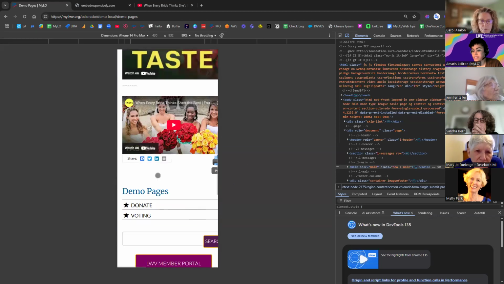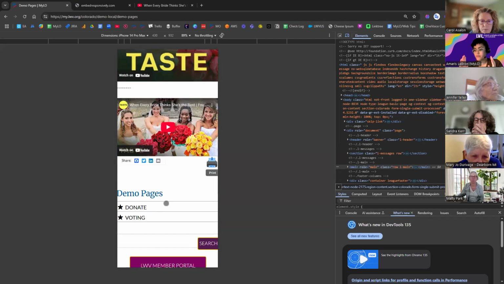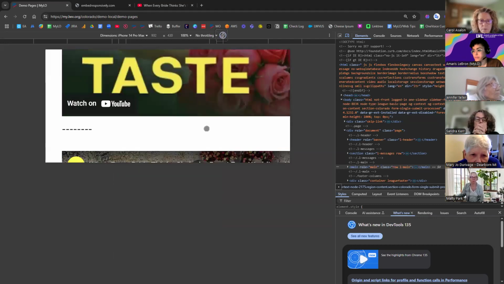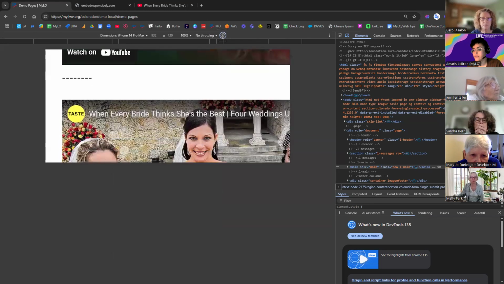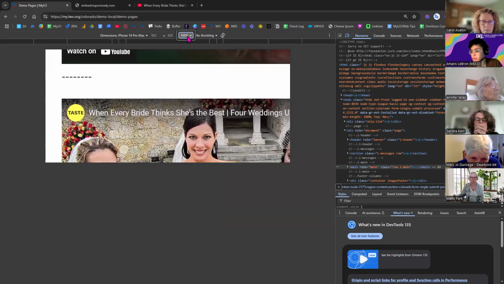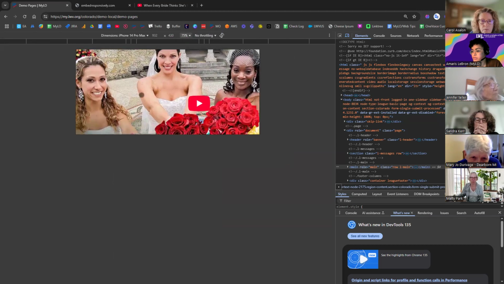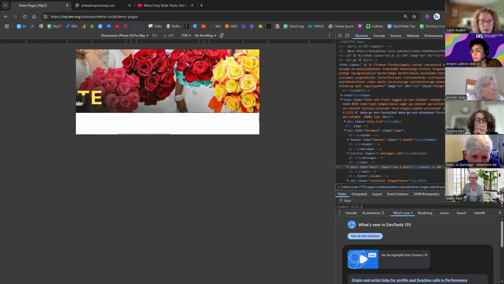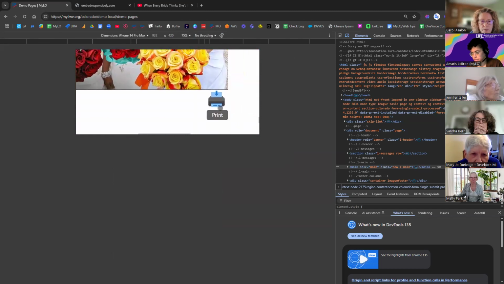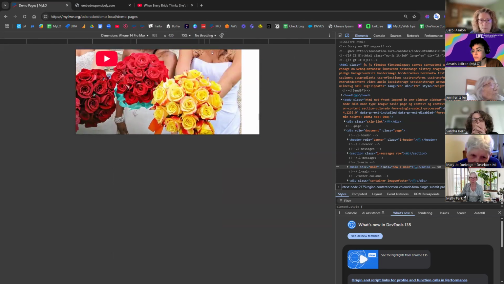Whereas with this one, it does stay within the full width of the page. And as we turn the phone, let me zoom out a little bit. Oh, no, that didn't help too much. But the little print symbol does help us tell that it is going right up to the width.